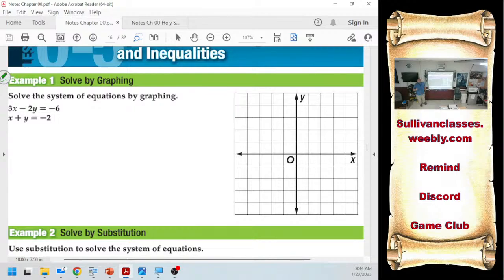Please tell me you remember. Now, I bet the majority of you got y by itself and did mx plus b, right? Slope-intercept form. You don't have to. Do you remember graphing by intercept? If I shove a 0 in for y, I get 3x equals -6. X-intercept will be -2. If I shove a 0 in for x, I get -2y equals -6. Y-intercept will be +3. Did you or did you not get y equals 2x plus 4 as your slope-intercept form?